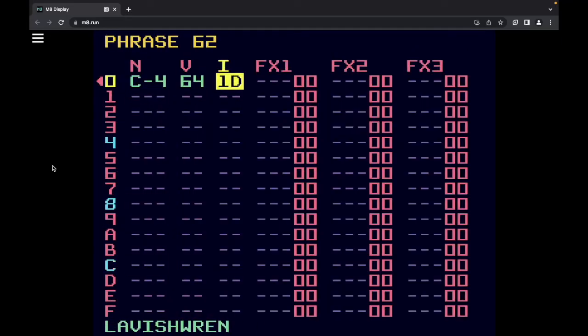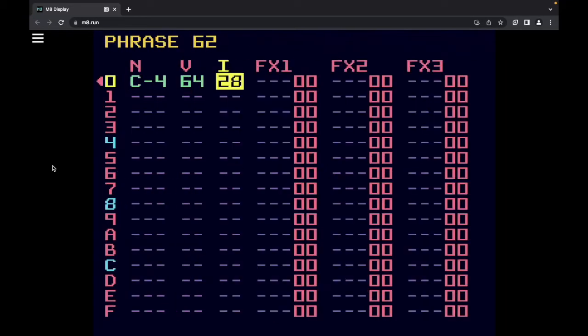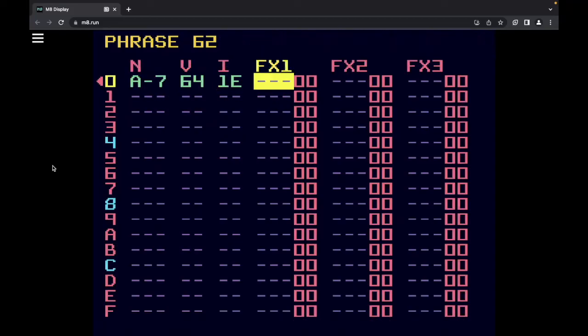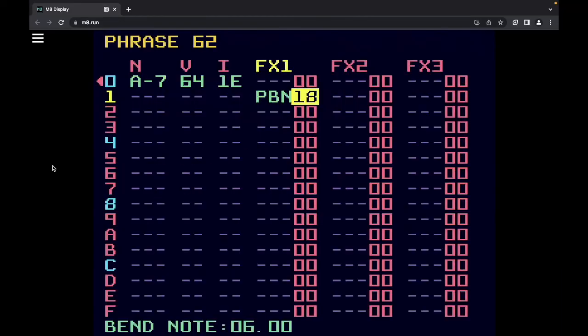So lead. Where is that? Maybe I want this part to be like a little more expressive. So I'm just trying to think of like a nice down, down, down, down, down, down. So pitch bend down.